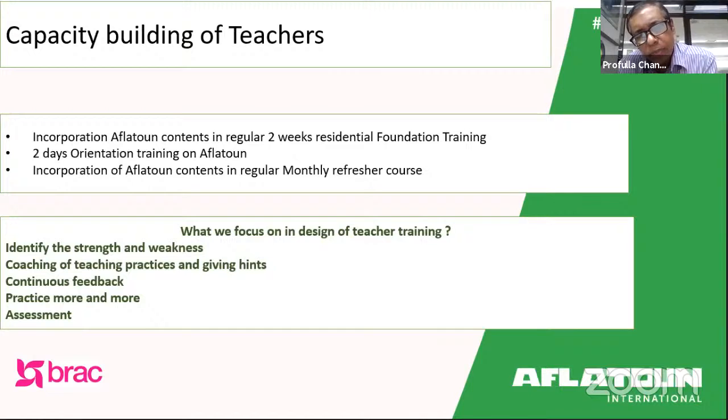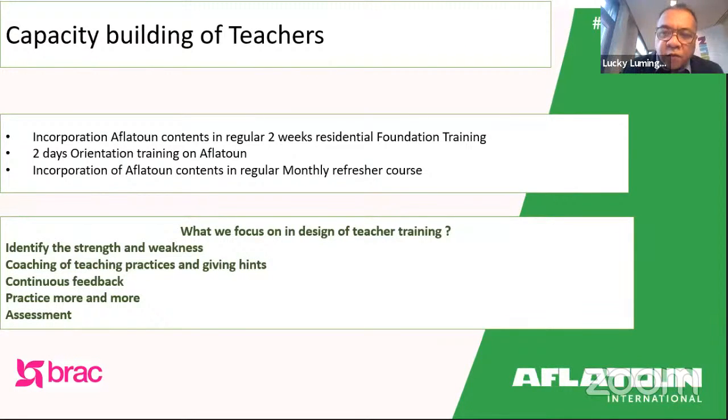They visit and identify the problems, and we call it supportive supervision, not just inspection or monitoring. First they identify the problems, the findings, then they take part in the solution. Sometimes they do practice teaching, demonstrating the class themselves like a teacher, and sometimes they talk with the children. They also advise the teacher on some remedial classes or instructions on how those problems can be improved further. So, I have one minute.